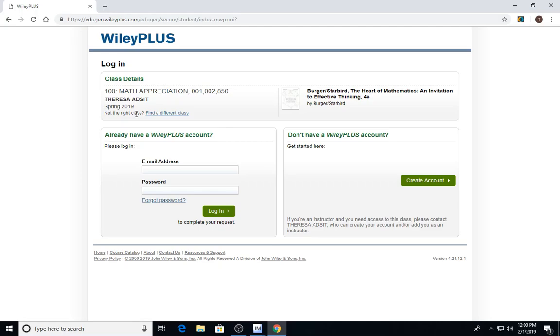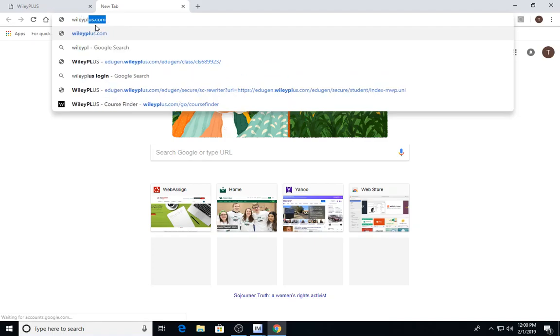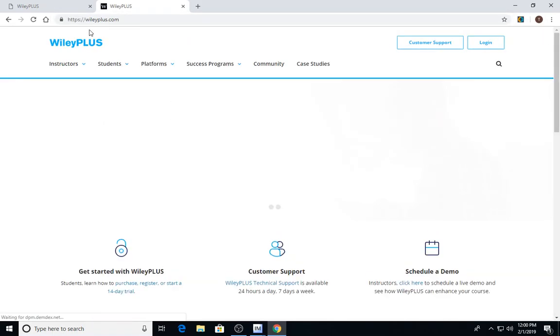They're out at the bookstore when I last checked. They'll get some more in, but you could certainly buy your own pipe cleaners from Hobby Lobby. The coffee straws are nicer than regular straws because the pipe cleaners fit in better, but I've seen students use regular straws as well. In fact, I've seen students use spaghetti and a hot glue gun. That worked. Okay, so everybody hopefully has their account set up. Anybody having difficulties getting their account set up? After you've made your account, in the future you'll go to wileyplus.com like I'm doing right now and click login.